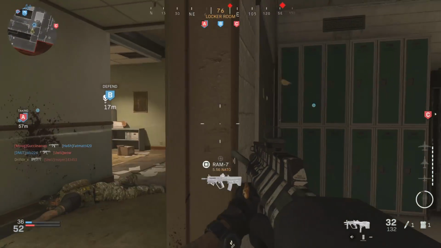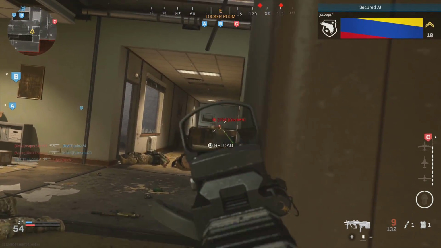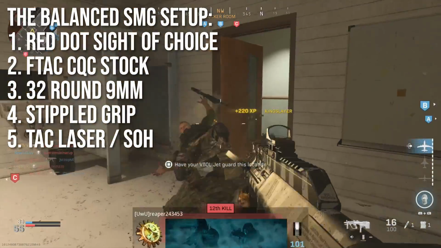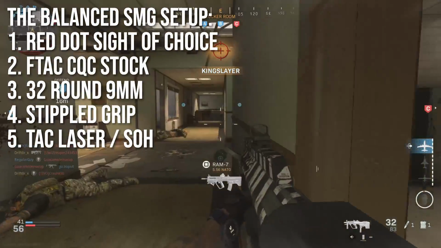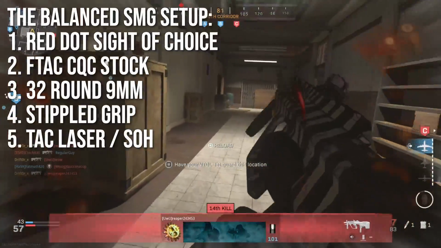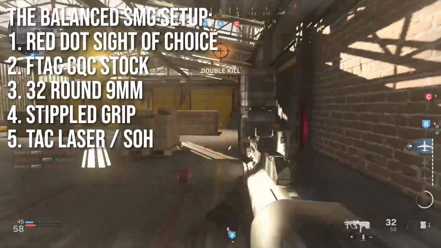There are 2 setups I'm going to show you. One is the balanced SMG setup, and the other one is the true AUG setup. So I like running a red dot sight of choice. For me, that's like Solo Zero or GI Mini, something very clean, open, and easy to use. I run the FTAC CQC stock to minimize my ADS time a little bit. 32 round 9mm mags is a very minor penalty, and it's also nice to have 7 more shots because I do burn through my ammo really quick on this gun.